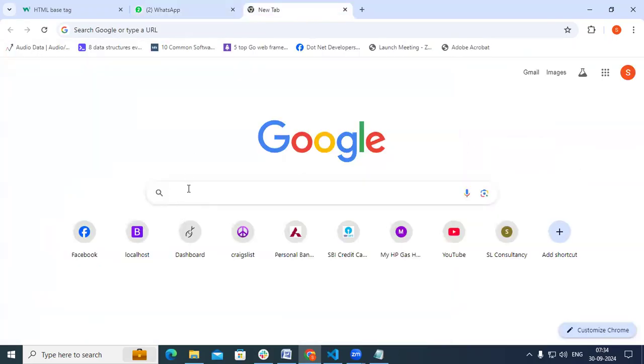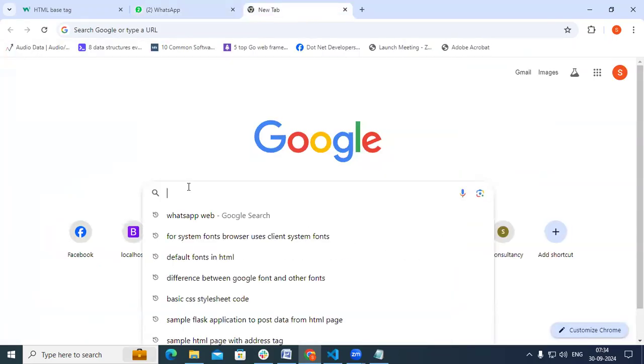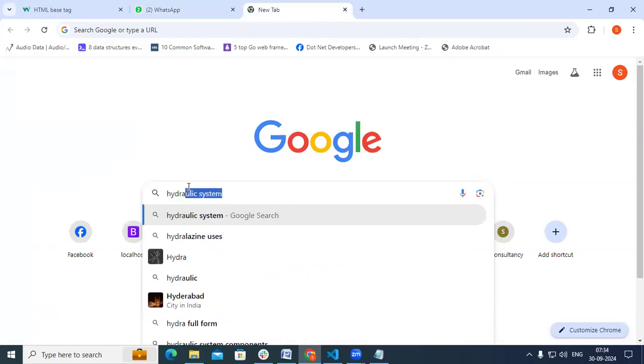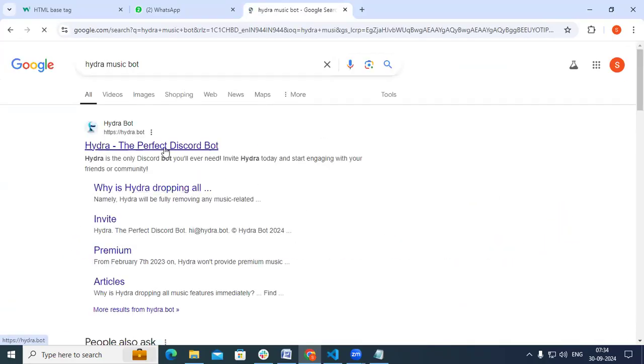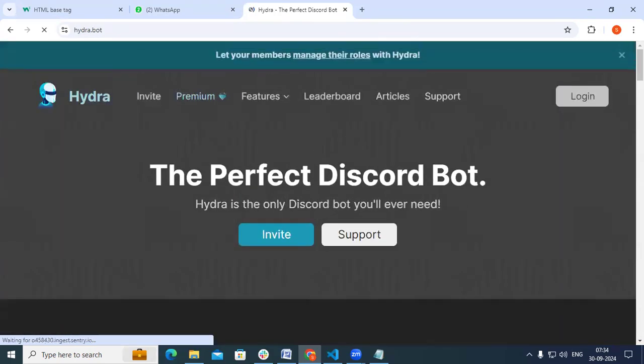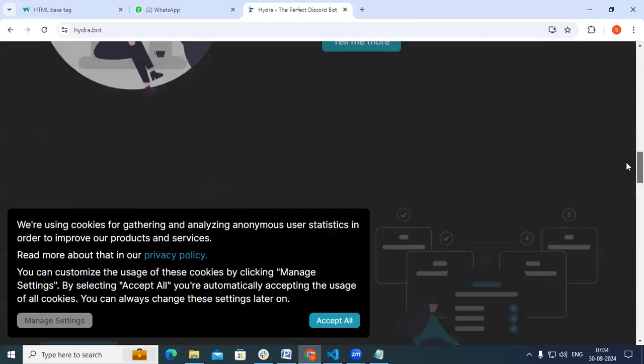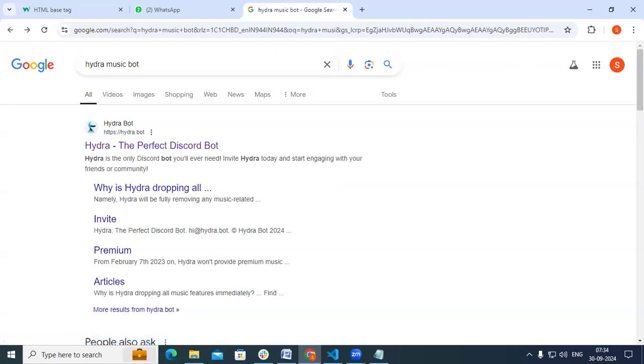Okay, so when it comes here, I want to take some text. I just take some text and try to copy from this. Not available here.